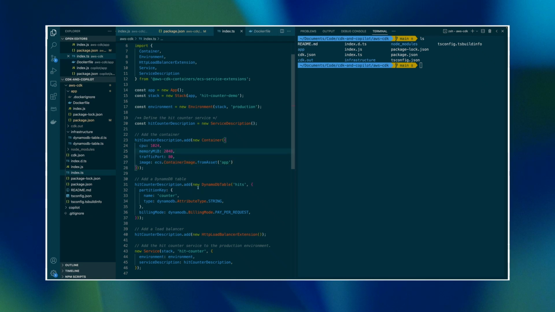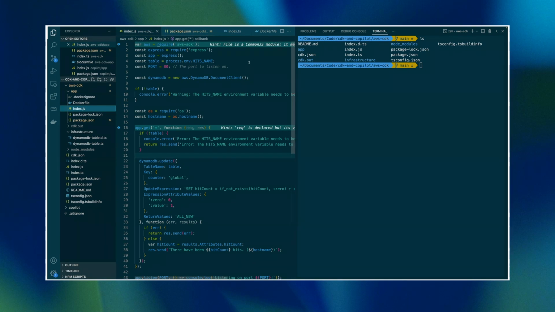And you can see that in Cloud Development Kit I'm also able to define things like the DynamoDB table itself that my application is built against. You can see I defined the keys and the billing mode for it. And I've also even attached a load balancer to the service so that I can send public traffic to it. So let me show you how this works when I actually go to do a deployment.